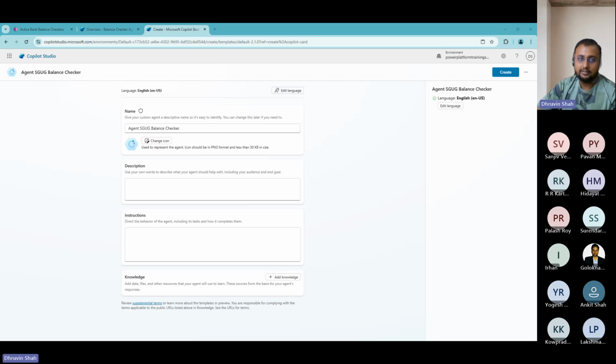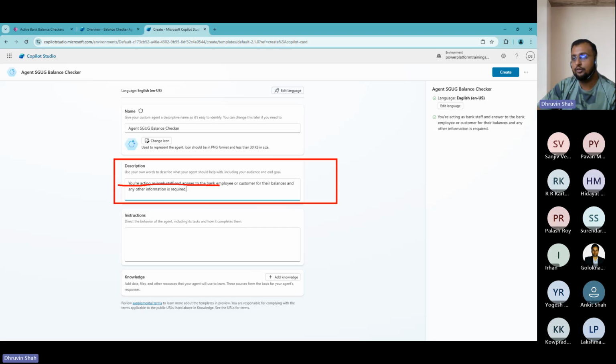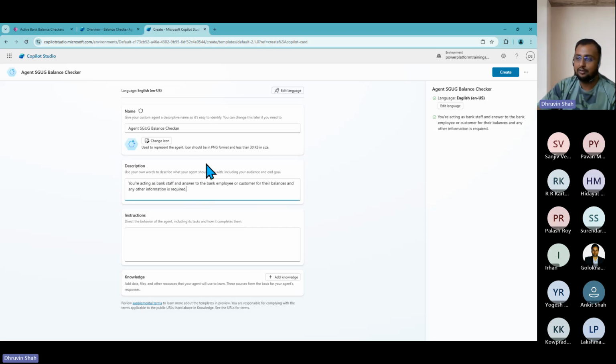Let me copy paste this information which I already prepared. I'm giving a description that you are acting as a bank staff and you need to answer the bank employee or customer for their balances and any other information they are asking for.